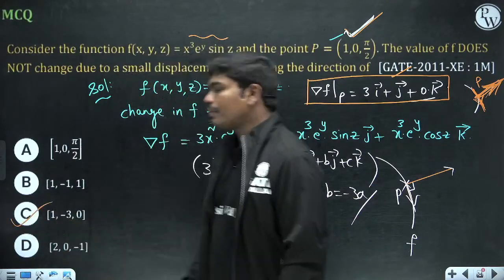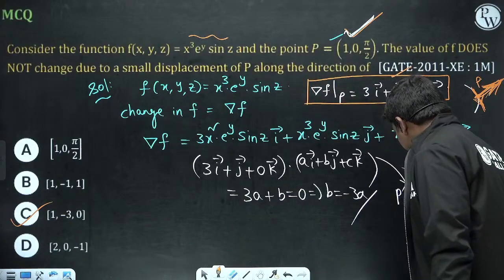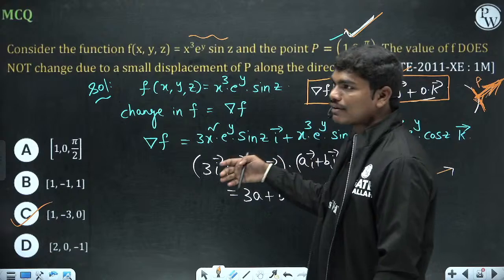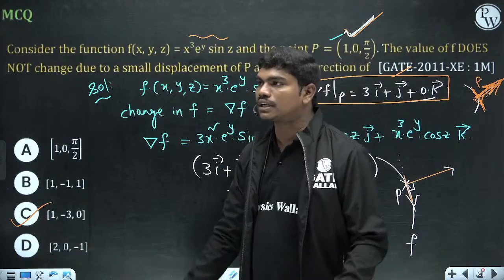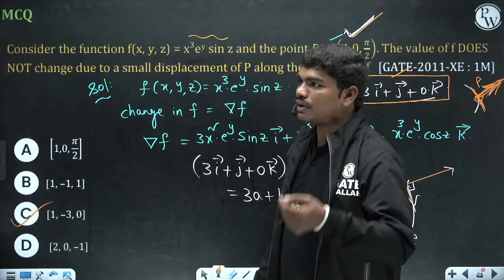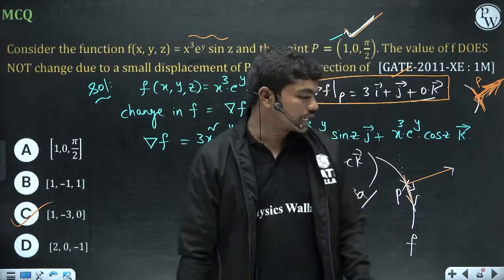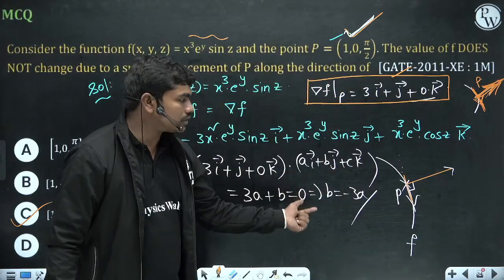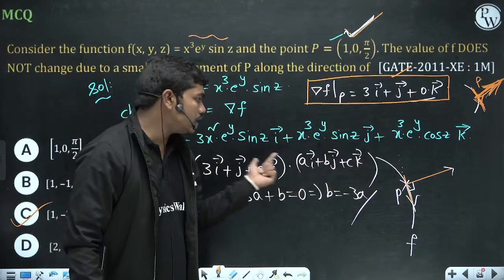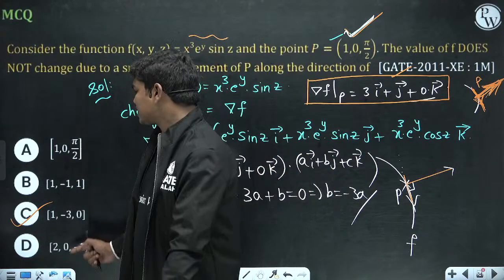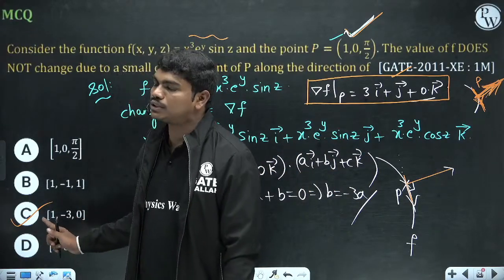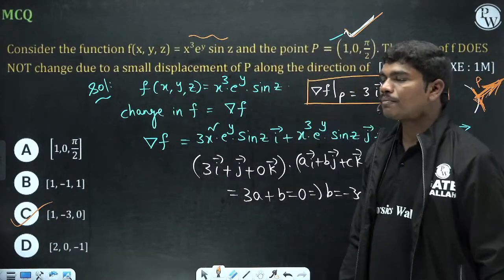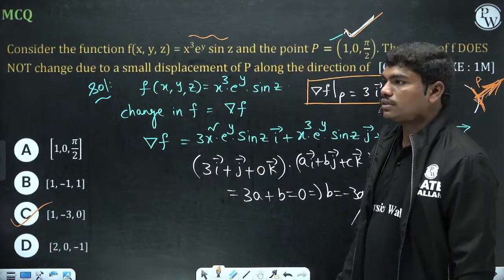Okay, because I am getting some other points also like this. Along this tangent I am getting different points when I am equating this to 0, because if I equate del f directly to 0, we are getting different points. So we know that the minimum rate of change will be along the tangential direction. So along this tangent, normal equation is known to you, so tangent we can easily find. If this is the direction, dot product of these two should be 0. So b is equal to minus 3, which is present in this option. So C is actually the correct answer in this case. Clear? Okay, so C is the correct answer. So let's go for the next question.